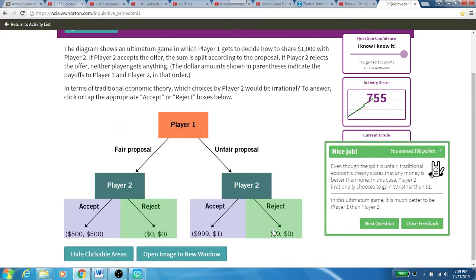After all, when we spend money, we're trying to gain utility, and the amount of utility that you gain from rejecting player 1 when they offer you only $1 is a lot of utility. You get a lot of fun from ruining player 1's day. After all, they tried to offer you $1. So I would explain it that way, which is very rational. But let's go into the next question.